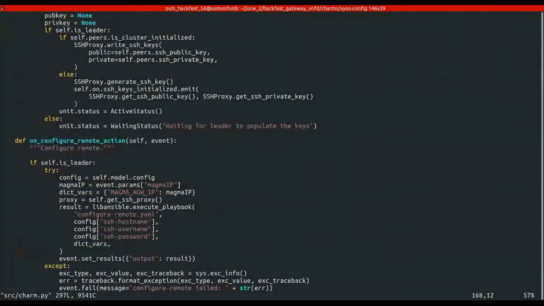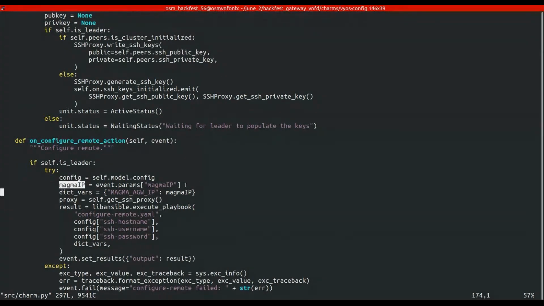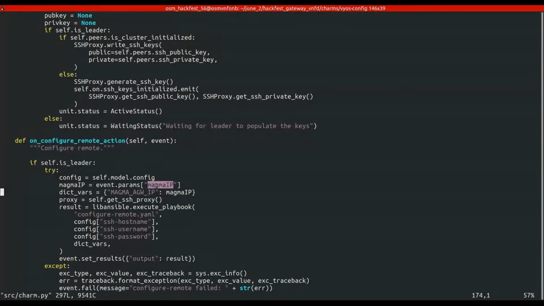First, we are getting the magma IP from the event parameter. So this action had this parameter, the magma IP, and we are getting that.